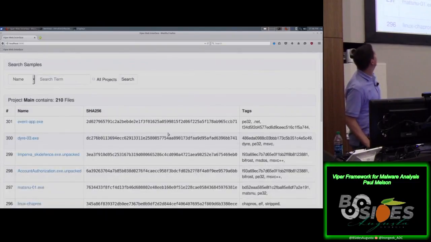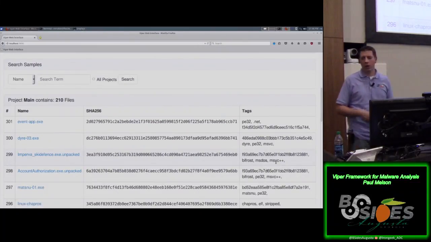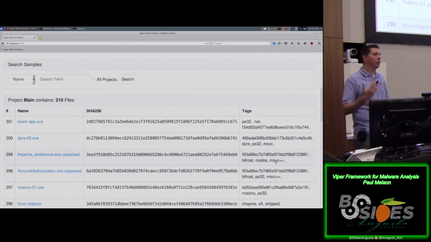You can also go back through and look at all the different pieces of malware that have been uploaded into the repository. The database by default keys on SHA-256. This is useful to know when you're working with the API. If you want unique identifiers by session, knowing the SHA-256 value of a file is the key we use to interface with it. I'll show that in a minute. And over to the right, you can see some of the tagging that I've done.